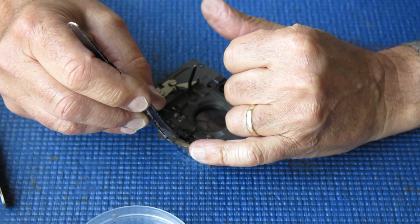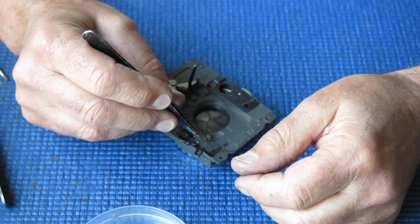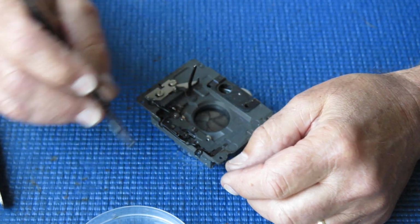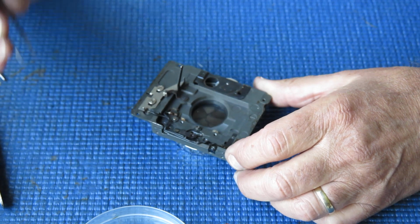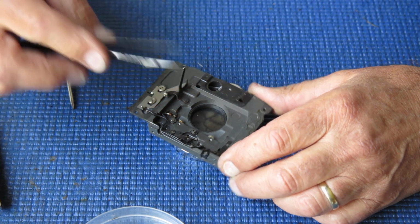This little rack looks a little bit rough at that spot, but I'll check that, make sure that's not rough before we put it back together. It may be fine, it might just be a very shallow scratch mark. It might not amount to much at all.